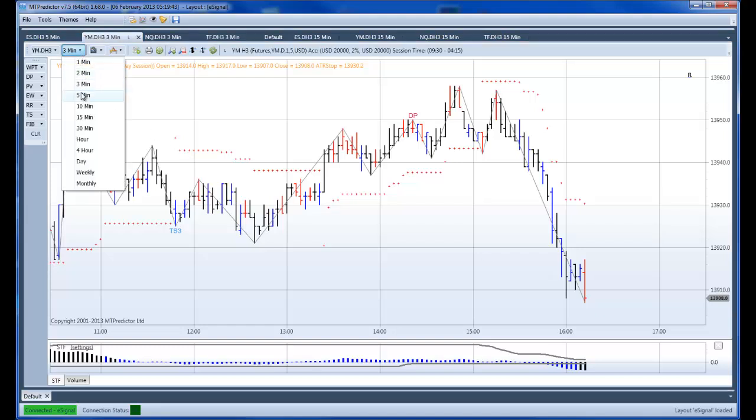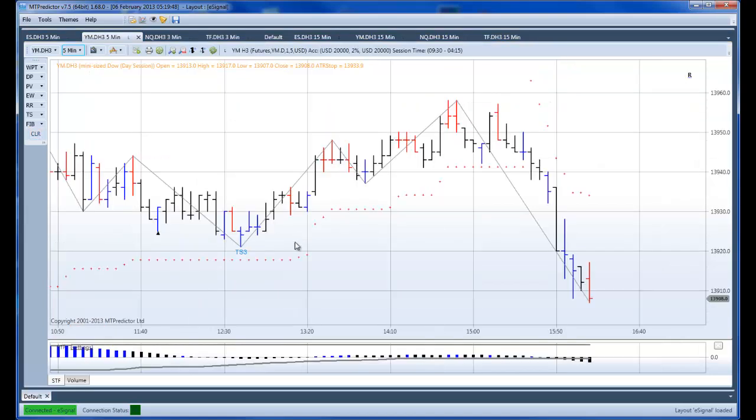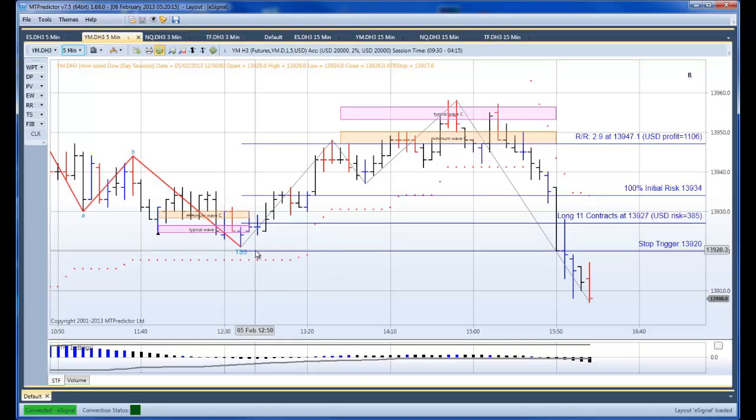However, if you now look at the 5-minute chart, whoops, just clear that analysis off, and I zoom in a bit, you can see that here was our first trade, also highlighted on the 5-minute chart at around 11:48, 11:50. But can you see how we got another buy setup a bit later, around 12:40? So that means you would have had a -1R loss on the first long trade from your 3-minute chart, but then along popped up another trade on your 5-minute chart, and if we place the analysis on here now, you can see that this trade was taken in.